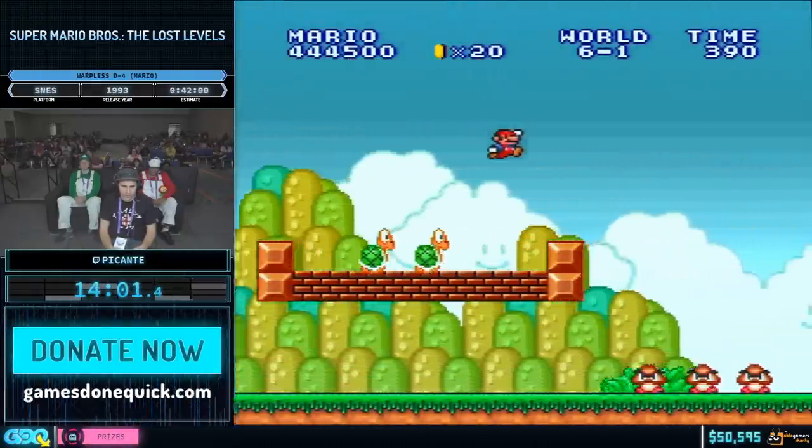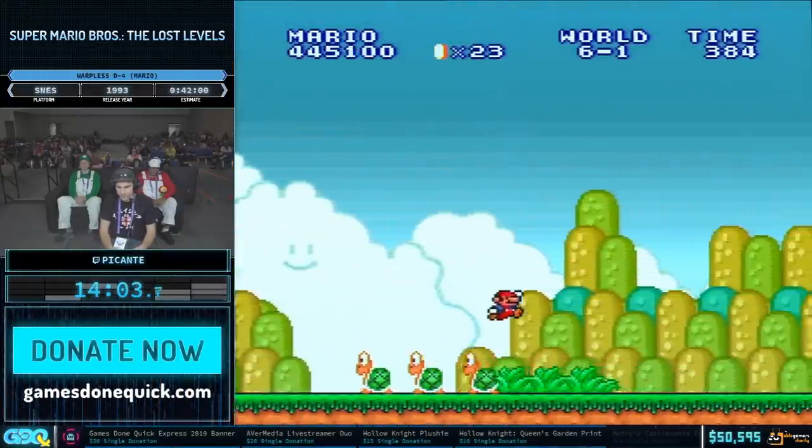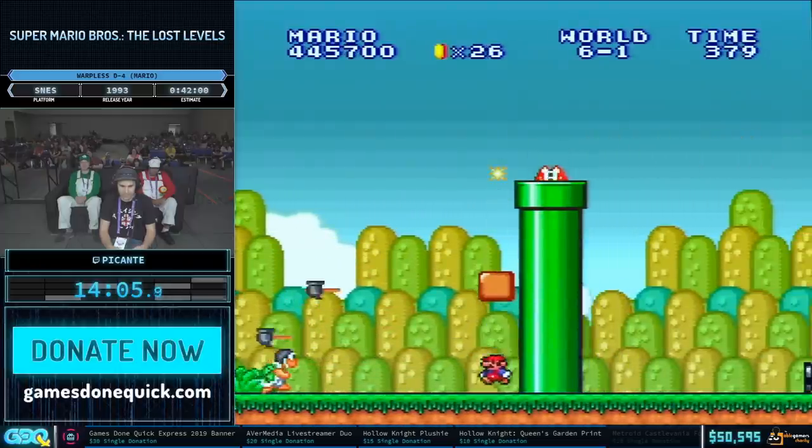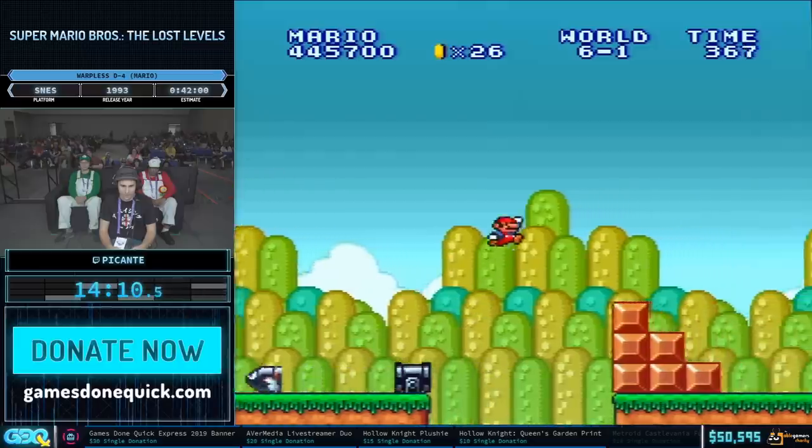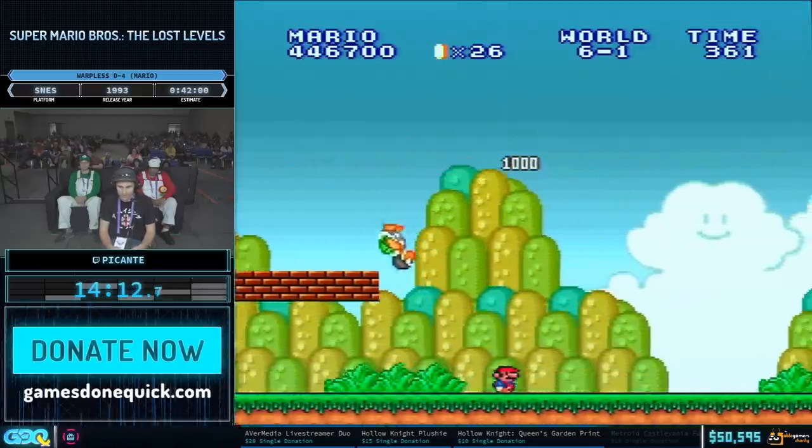There is RNG in this game, but a lot of it's mitigated if you have fire, particularly because there's a lot of Hammer Bros in this game, and the Hammer Bros in this game work a lot differently than the Hammer Bros in SMB1. They're, in short terms, much, much more aggressive in this game.